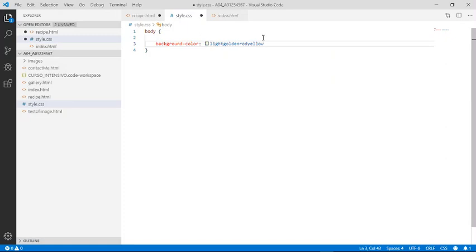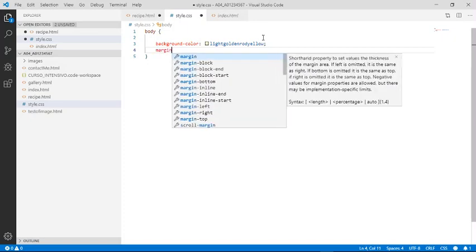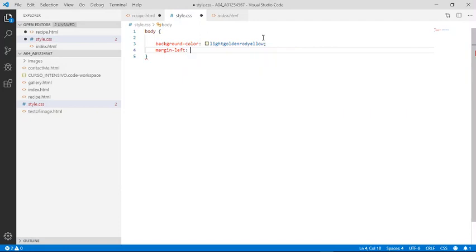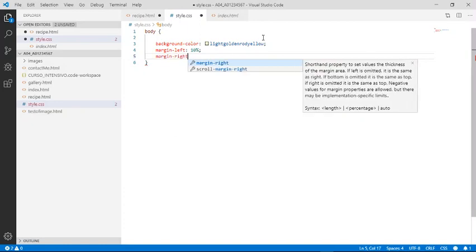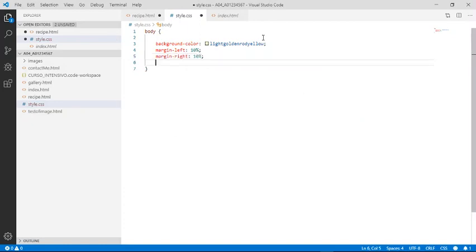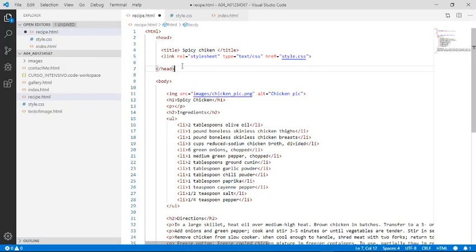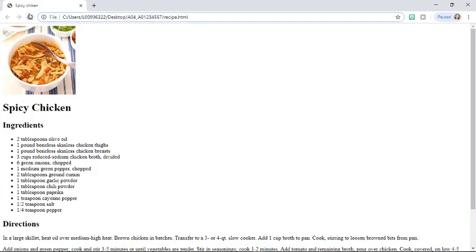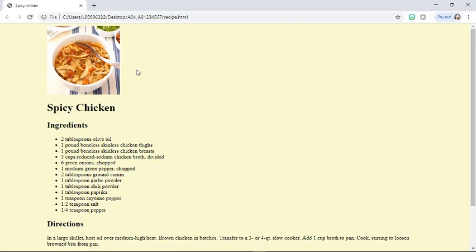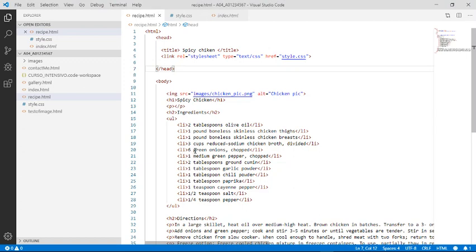Then to include another property, you include a semicolon there. Let's see the effect, and a margin. Let's apply a margin to the left, and I'm going to apply this with a percent, 10%, and a margin to the right that is exactly the same. You save it, you need to save both files, and then, since it's already open, I just need to refresh, and voila. Do you see that now the page has a color and it has certain margins? Fine.